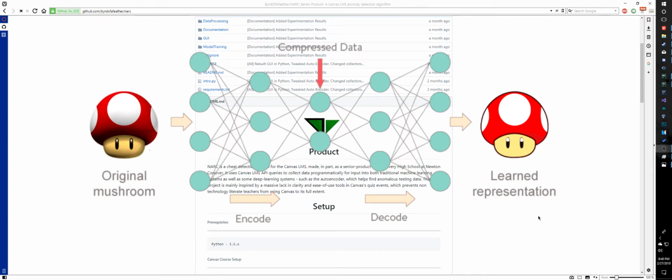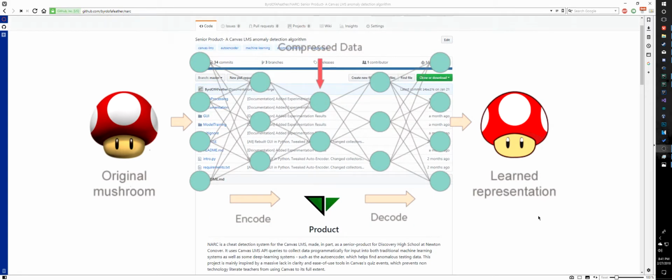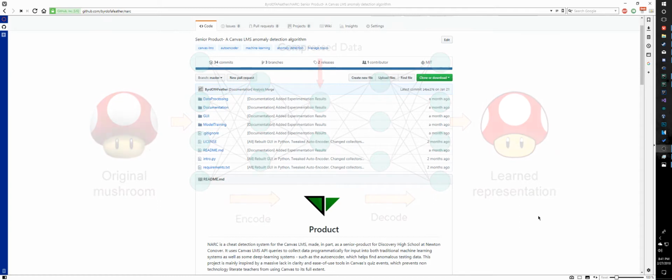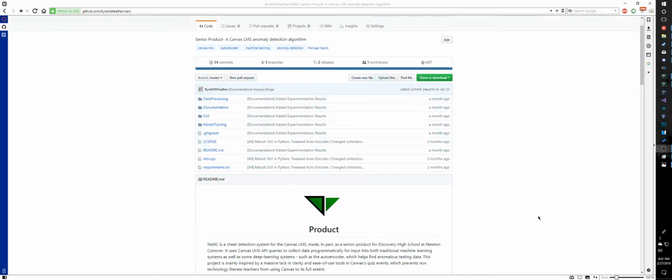And that's pretty cool because it allows us to separate anomalies from normal testing data, and then from that we can even separate the anomalies into two different classes. So for example, if we separated a cheater and maybe someone who's just really good at taking that specific test, we could then use another classification system that's unsupervised called k-means, which will make two distinct classes from a given data set.